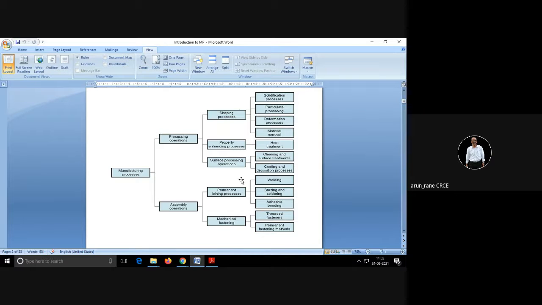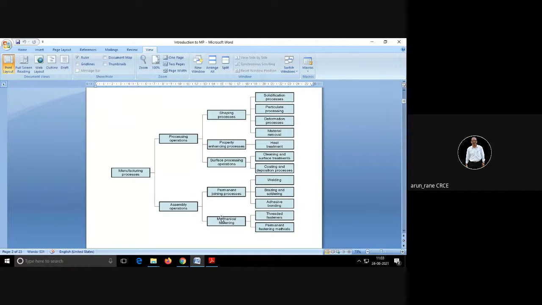So same operations can be done on metals also. For cleaning purpose, not only for cleaning, we can coat it, we can deposit. So this coating and deposition is required to enhance the corrosion properties. Like suppose, for example, mild steel. Some things I take for granted, like what is MS, mild steel. It's very general purpose steel. So it can be corroded if it is subjected to water or moisture. So if you galvanize it, that is if you apply a coating of zinc, okay, then it becomes corrosion proof.